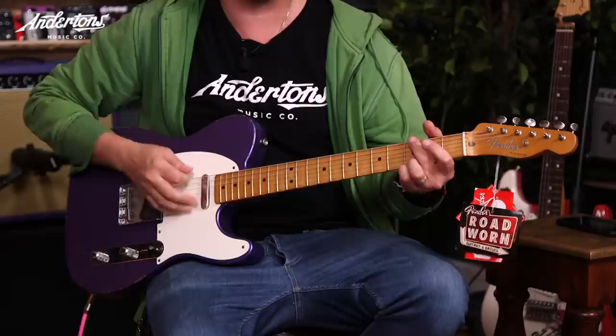Here is a G chord from this guitar. A little bit more spanky, this one, isn't it? A little bit more spanky, but there's custom shop pickups. There is a Twisted Tele in the neck and an Oh-Cast in the back. These are just, as far as I'm aware, the same pickup.